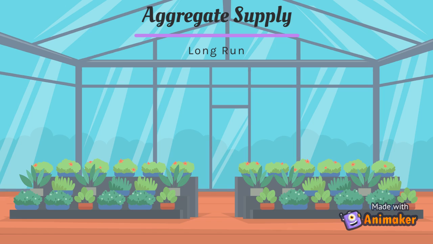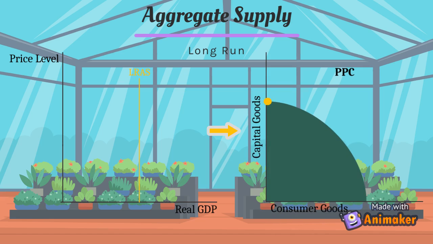Unlike short-run aggregate supply, long-run aggregate supply represents an economy's potential output regardless of price level. In the long run, wages and input prices can adjust, and thus LRAS is vertical and does not slope upwards or downwards. Long-run aggregate supply represents a point directly on the nation's PPC, and also represents the full employment level of output, where unemployment is equal to the natural rate of unemployment.